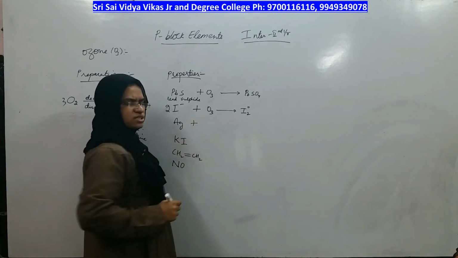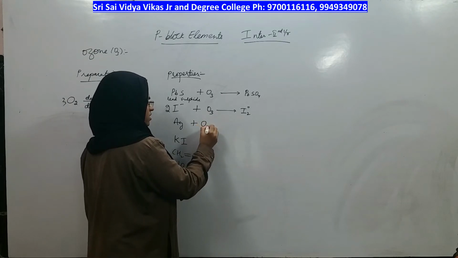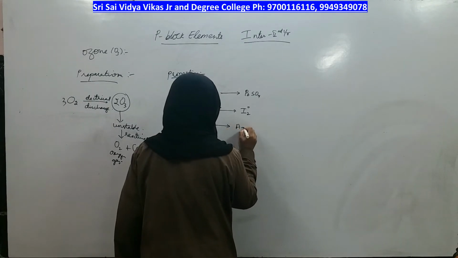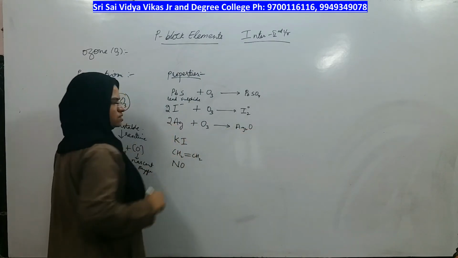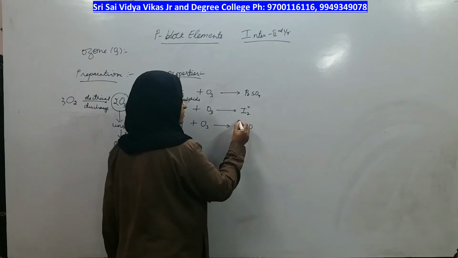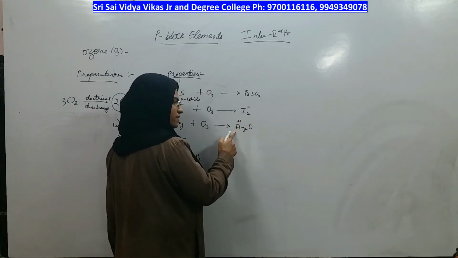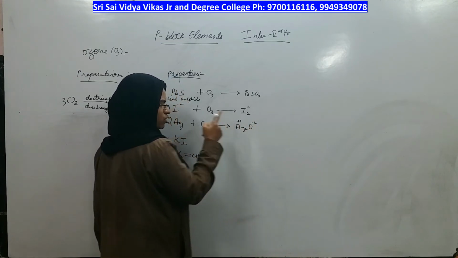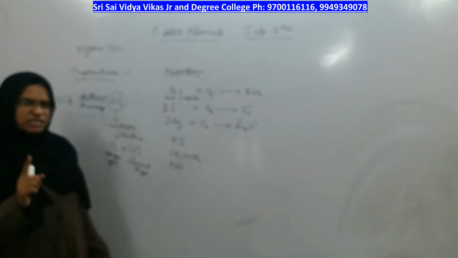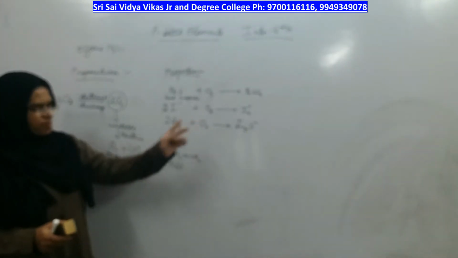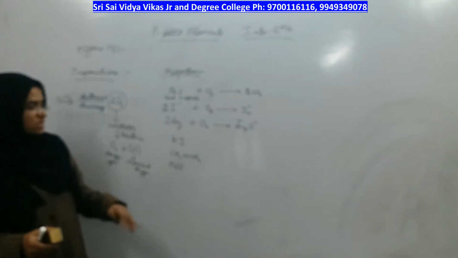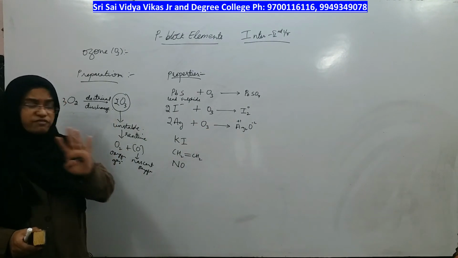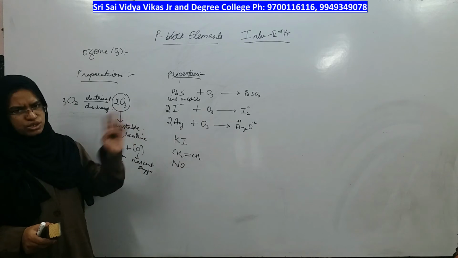It reacts with silver also to give you silver oxide. Silver oxide has +1 oxidation state on one silver, +1 on another silver. Oxygen has -2, so the silvers together should be +2. Therefore on each silver the charge is +1, so the compound is neutral. Are you removing electrons? Yes, right? Therefore it is oxidation. Are you adding oxygen? Yes. So it is oxidation covering two definitions, right? Who is doing that? Ozone only.